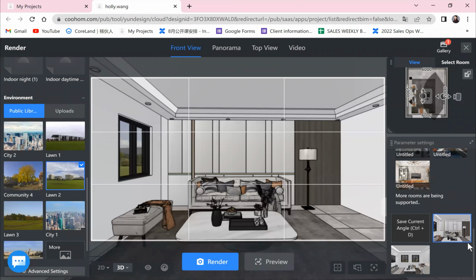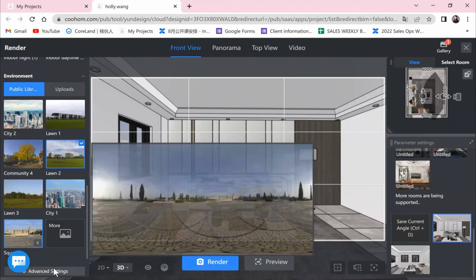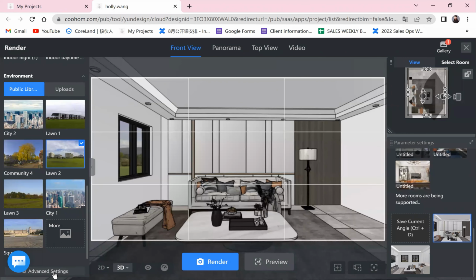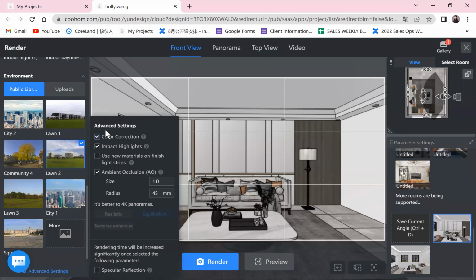environment. From the environment, actually we have some advanced settings, right? So here you can also use them for the color correction, impact highlights, and the ambient occlusion. This one is like the shadow of the model.